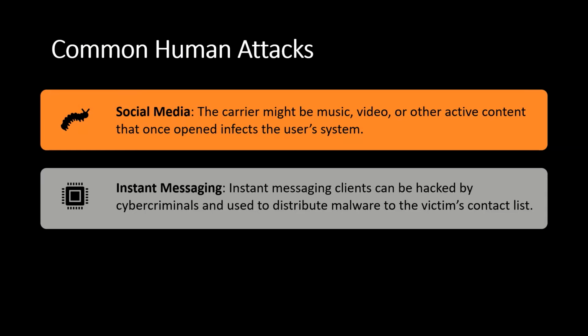The next form is through social media, where the attack is transported through a form of media such as music, video, or other active content that will be able to infect the system. The last form involves instant messaging, where instant messaging clients can be hacked by cybercriminals and used to distribute malware to the victim's contact list.